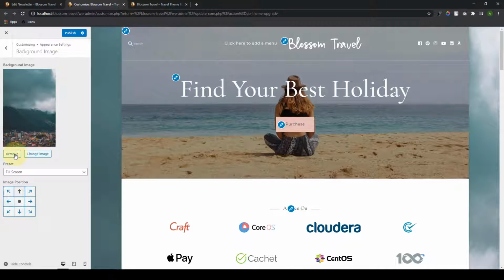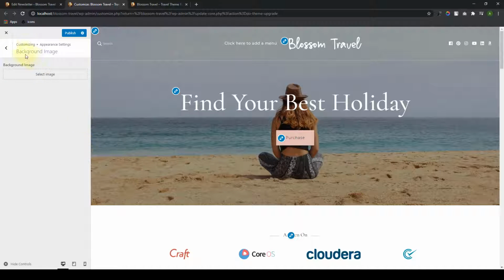Alright, so because I do not want the image for my background, I'm going to remove it. Just let it be the way it was before. If you have made any changes, make sure to hit on publish, and I'm putting an emphasis on this because a lot of the times we do make the changes and forget to publish it, and all the changes we made will remain unsaved. So make sure that you remember to hit on publish.